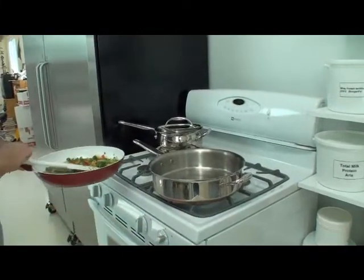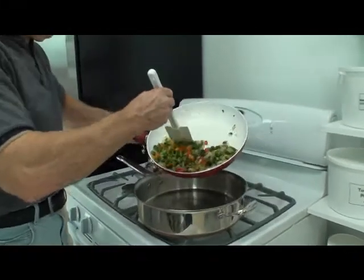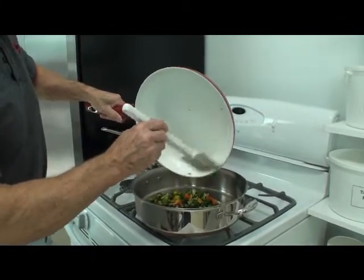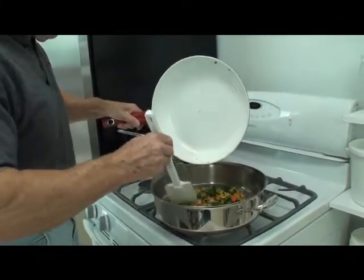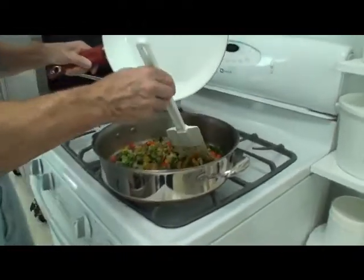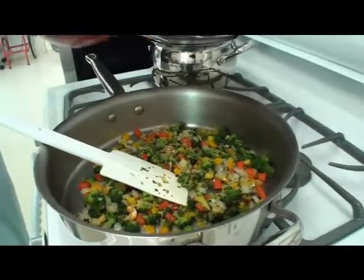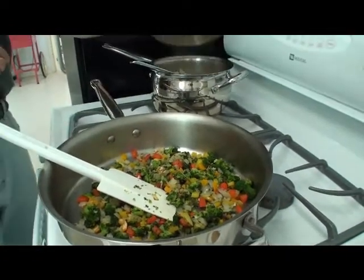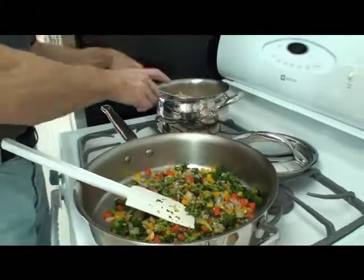Turn it up, get the pan nice and hot. All right. Look at that. Look at all those flavors together, blended in there. And we actually put a little garlic in there, which isn't in the recipe too. Now we're going to add our brown rice.